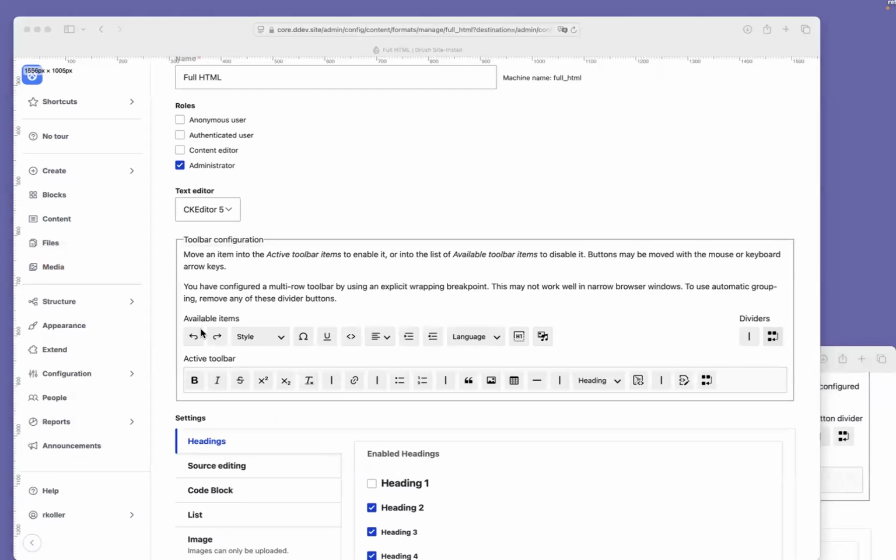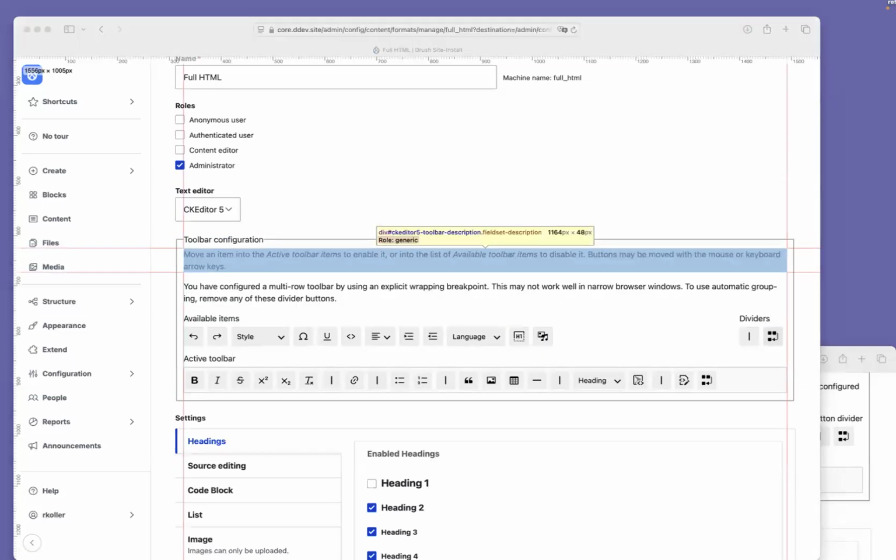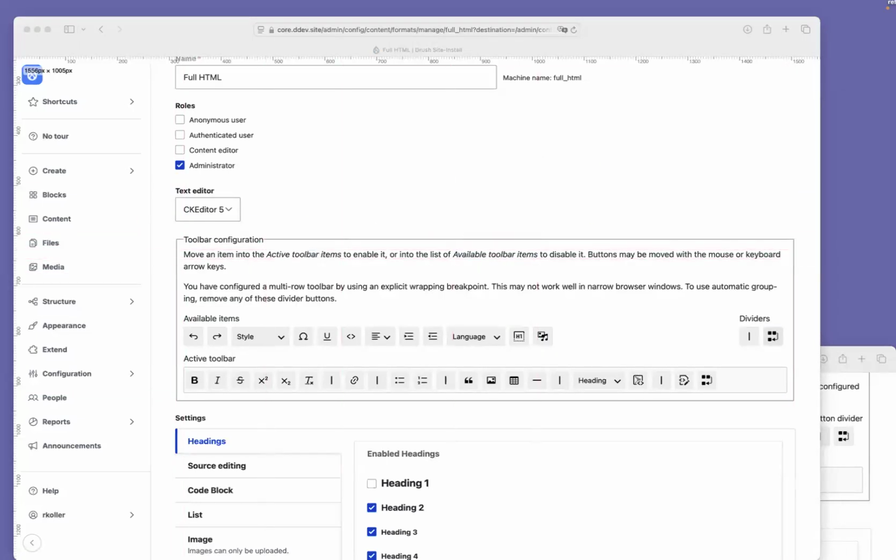So I've changed it back to available items, and active toolbar and dividers was kept. Near the top of the text field, you still have active toolbar items. That should just be active toolbar.